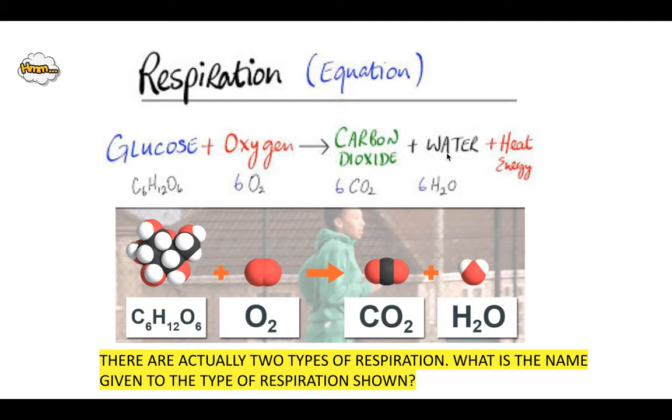So if we were to interpret and just provide a little bit more meaning to this equation, what does it mean? It means if I have one glucose and I have six oxygens, they will react together, so they're reactants, and they will produce six carbon dioxides, six waters, and a small amount of energy. Okay, some of it's lost as heat, and some of it's actually just energy for the cells.